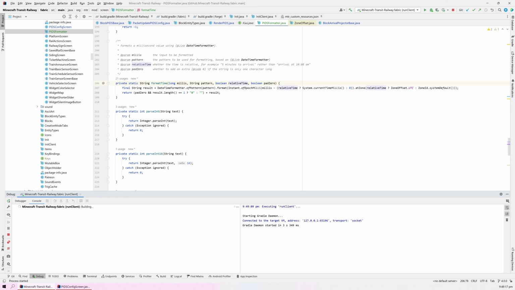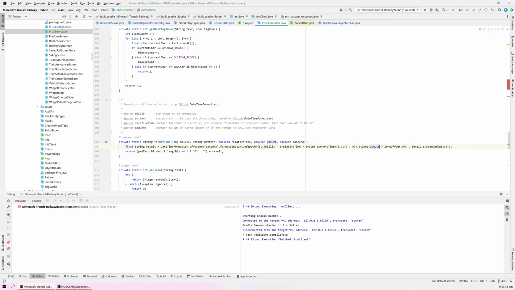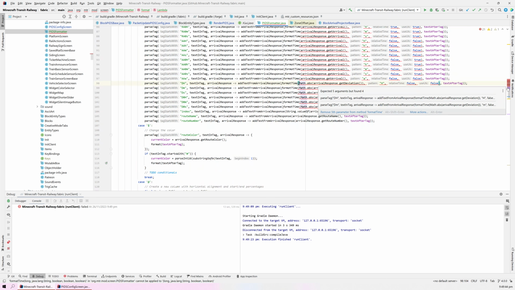But I also need the zone offset to be UTC as well. Maybe I add another field here. Use UTC. So then I can have control of both variables.